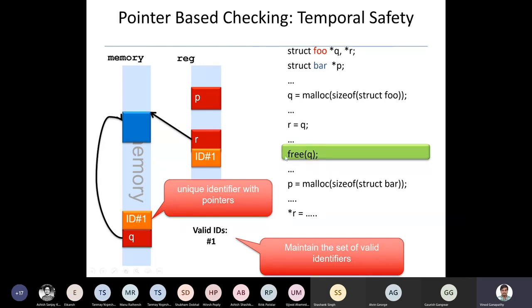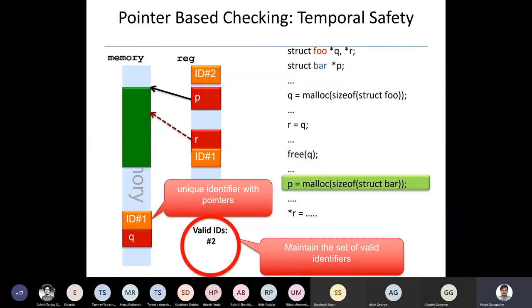So it is a different value than a 0 and a 1. You see why, right? Because this free would have changed it back to 0, and this malloc will convert it back to 1. And now the R will think that it's a valid memory location, and the use after free will succeed. Does that answer your question? Yes, sir, definitely.